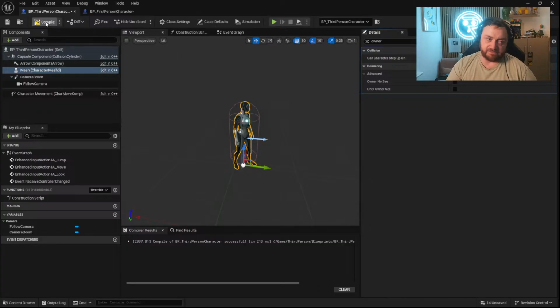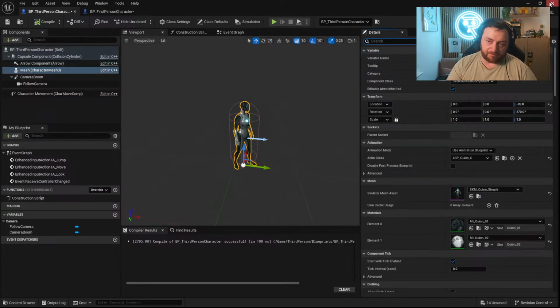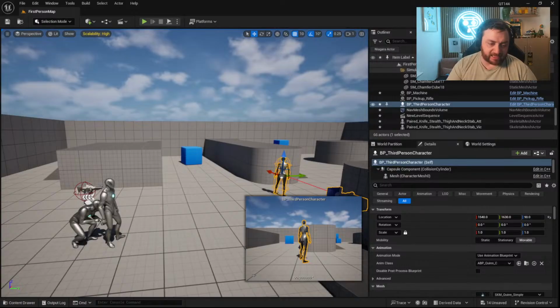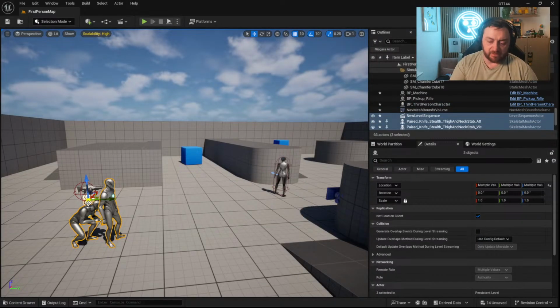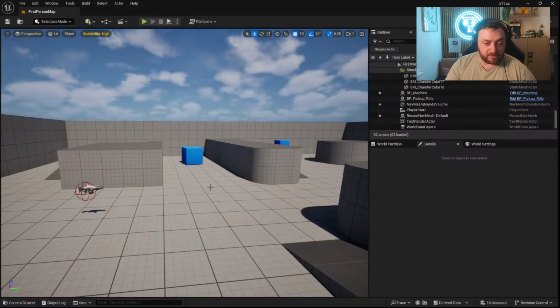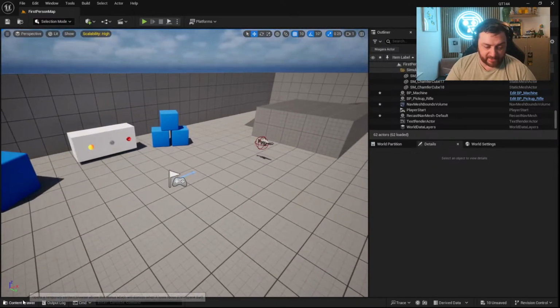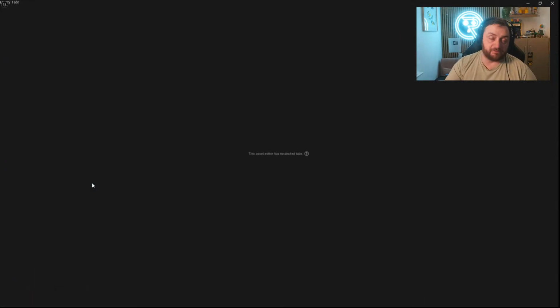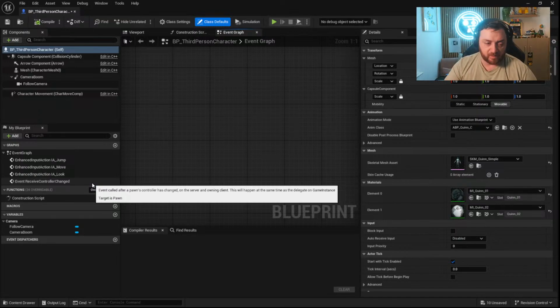So the best thing to do, well, as always, the classic answer of "it depends" comes up. If you want to replicate anything, if you don't really know, it has to come from the server first. It is also far more efficient to use rep notify than using multicast all the time. So you want to avoid multicasting when you can avoid it. Try to use rep notifiers instead if you can.